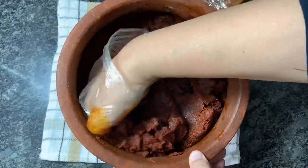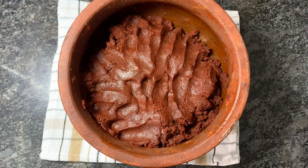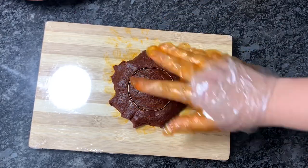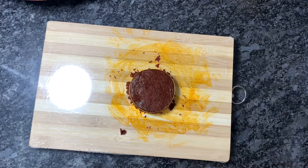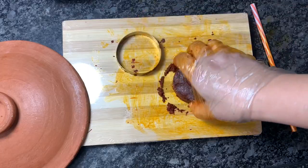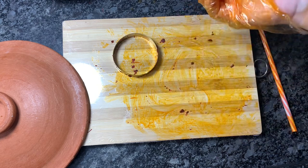As I mentioned, I am making a proper Vur size and also mini Vur that can be used one time, so we don't have to break off a piece from a big Vur. I have taken a chopping board and placed a cling film on it so the stain doesn't come on it. I have taken a cookie cutter — you can use any small lid. I am using a straw to make a hole in the middle. I don't know the history behind why it's shaped like this or why it has a hole — if you know, please let me know in the comments. This is one big size Vur and you can see the thickness.